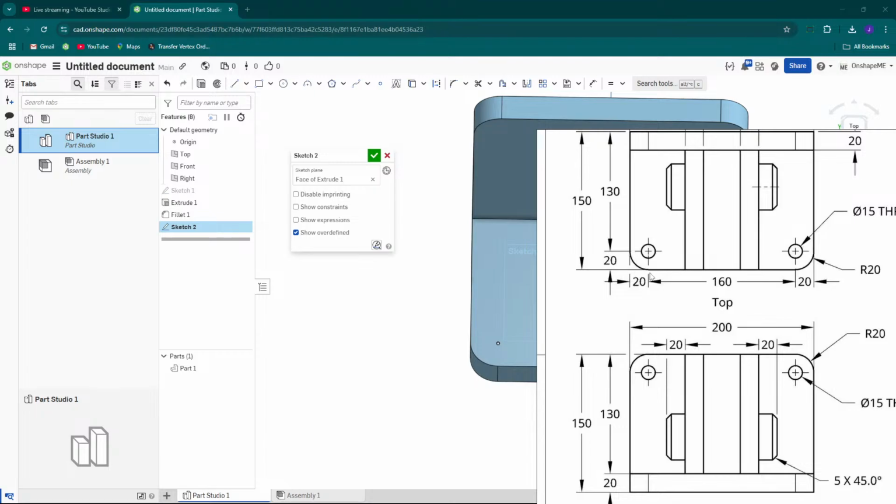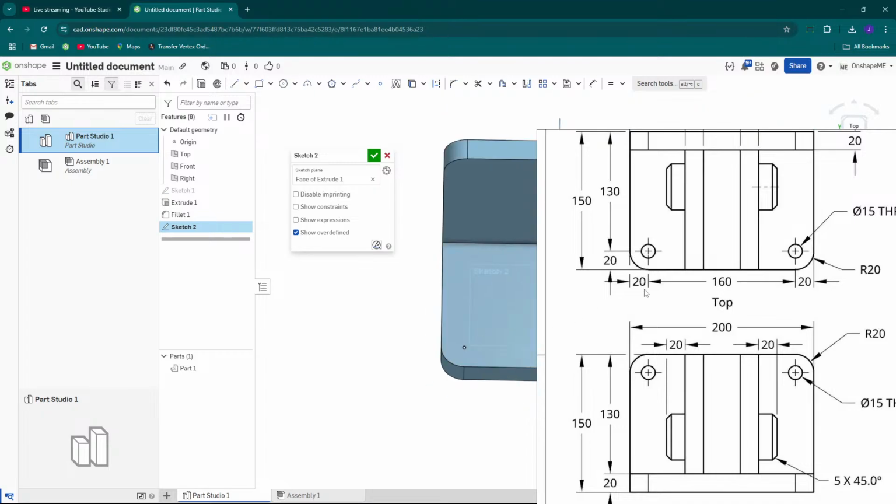We need to check the distance from here and here. So it's 20. So press the S button and click this dimension. Here, from here to here, it is 20, and from here to here, it is also 20.